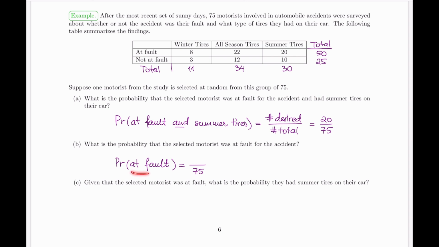But now I'm interested in what is the total number of people at fault. Well, independent of the tires, that means that I'm after all the numbers in this row, which I've in fact already totaled up to be 50. So 50 out of the 75 is the probability that a randomly chosen person in this survey was at fault. So about 67%. Notice that, maybe I should write this down, if you actually calculate that, you will get 0.66667 or something like that, which corresponds to the 66 or 67, depending on how you round, probability, 67%.